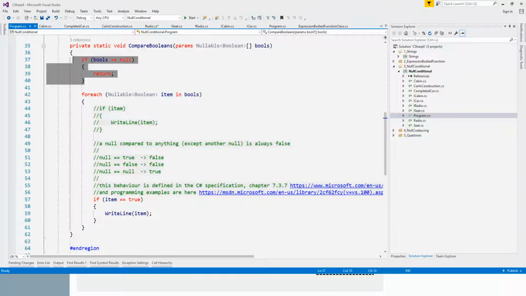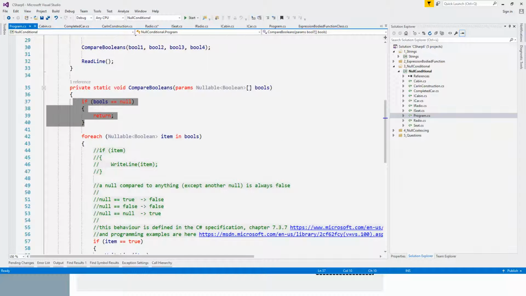And here's the interesting thing: a nullable boolean is not a boolean. It's a tri-state object which is true, false, or not defined. And in an if statement, you can only use an actual boolean. When I uncomment this code, it will not compile.